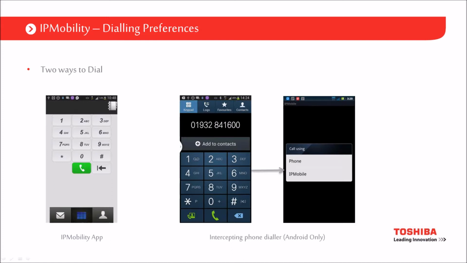So obviously, depending on the user's use, in the work environment, they might just want to use the IP Mobility app to dial. And if you hit the contacts button at the top there, it will go into the contacts of the phone. So they've got total integration in that way. Or they might want to use the native dialer on the phone and then the intercept function. And then when they leave for home, they can turn that intercept function off on IP Mobility and say do not use, and their native dialer will just dial out in the normal way.